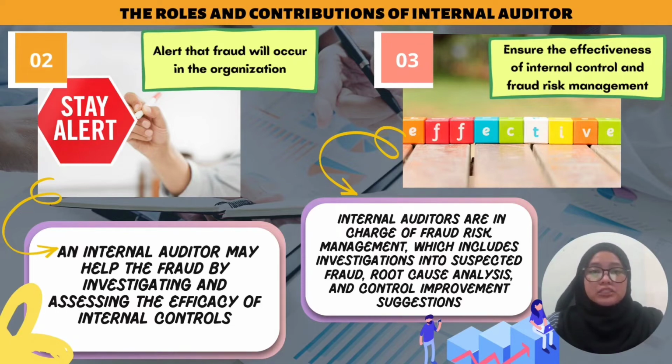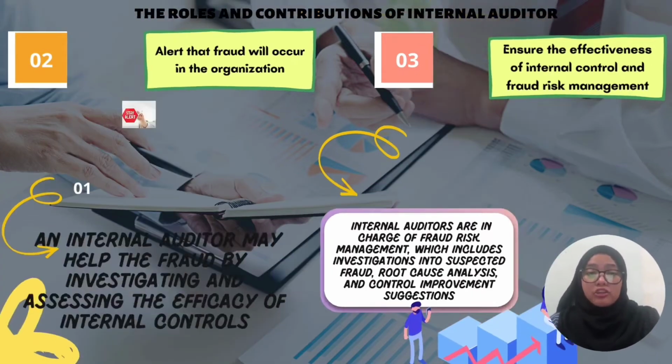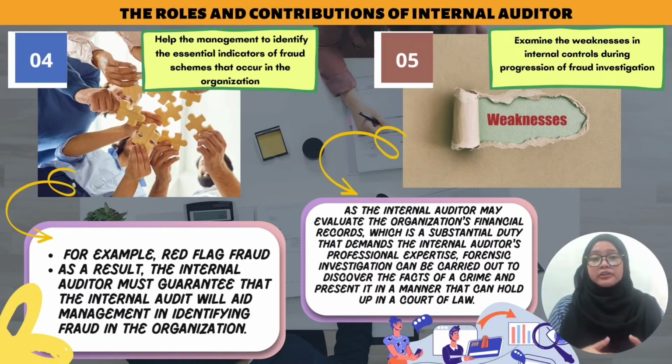The internal auditor must ensure that they have appropriate expertise and competence to undertake the investigation, which includes understanding of fraud schemes, investigative laws and technology. Another role of an internal auditor in fraud investigation is to help the management to identify the essential indicators of fraud schemes that occur in the organizations. For example, red flag fraud refers to unfavorable events or settings that frequently lead to resource fraud, waste, and abuse. As a result, the internal auditor must guarantee that the internal audit will aid management in identifying fraud in the organizations.